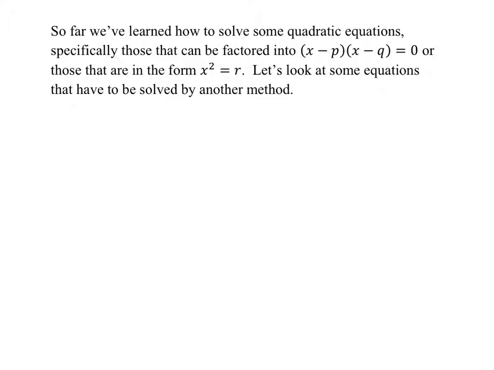So this was the general form we've looked at, right? If we can take an equation that has some sort of a quadratic in it and write it like this, we could say that P and Q are the solutions to that equation. When we solve this, we get P and Q. But we're also going to look at equations in this form: x squared is equal to R. And what have we done in this case? We've taken the square root of both sides and put a plus or minus on this side. So just to recall what we've done already, we're going to utilize this information in this section.